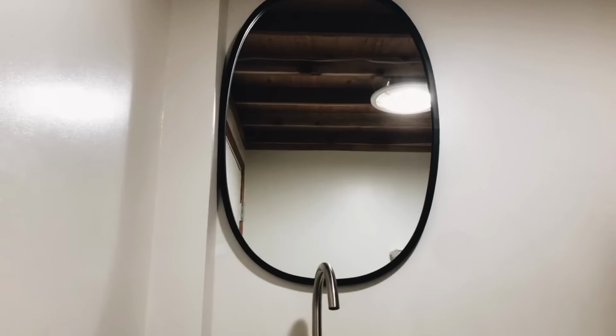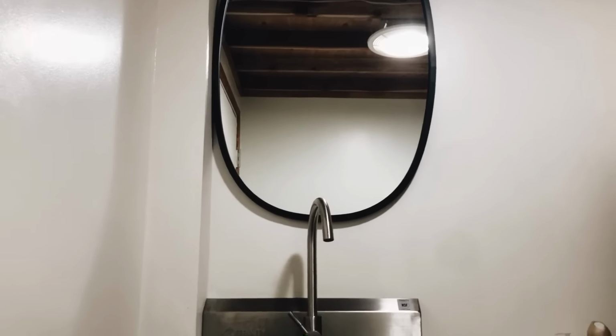Sometimes when you hang up mirrors, like the mirror I have in my entryway that you guys really like, it's from Zara Home, but the edges of it have scratched the wall from it being moved around a little bit. So the rubber edges on the Umbra mirrors really are a game changer, and they actually had this really interesting oval shaped one. You can hang it long ways like I have here.